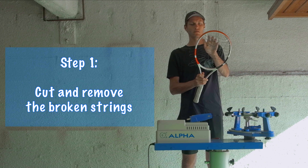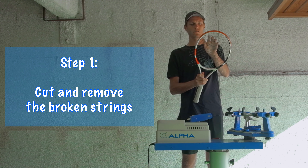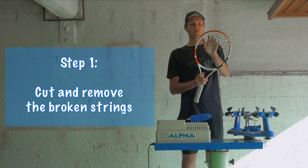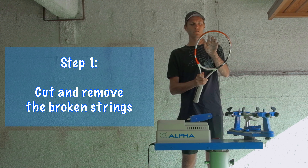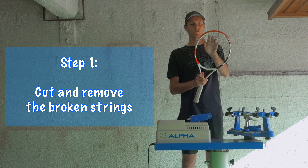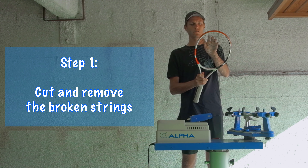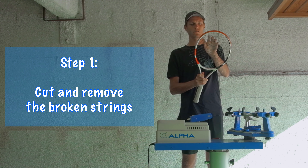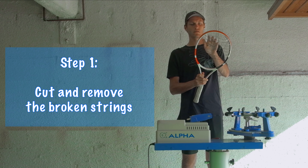I've measured my own body to the perfect amount. I know that one, two, three, and a little bit extra is going to be enough for the crosses and the mains. So you'll cut that portion out, set it to the side, and do it one more time. Because my wingspan — I'm a big guy — is just over six feet, I do three arm-lengths, so that's 18 plus a little bit, which gives you 20 per side. Now you've got the string measured and ready to go for your racket.